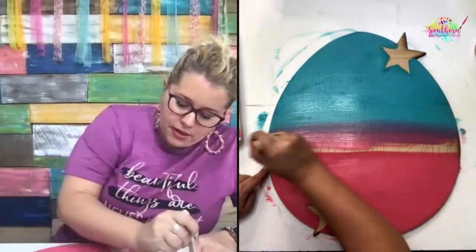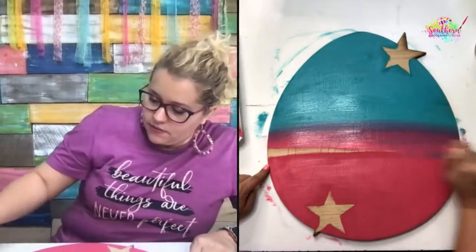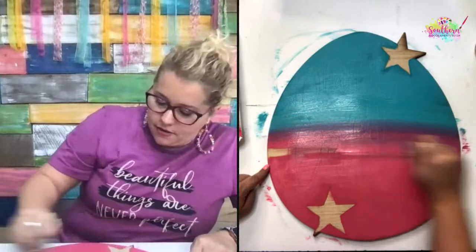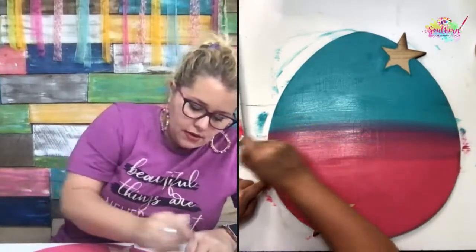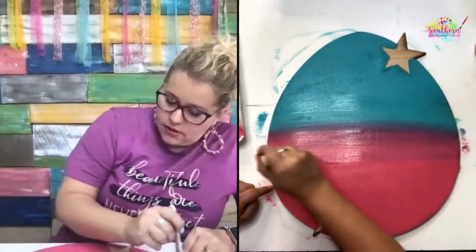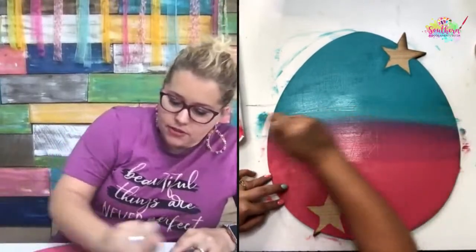Now I'm picking up more pink, and I'm just going to extend that pink on down. We've got a little bit of a harsh line right up there, but it's okay. We're going to work that out in a minute. So I'm just picking up more pink. Get a little bit of water. And the water helps with the blending. So now we're just going to blend upwards.